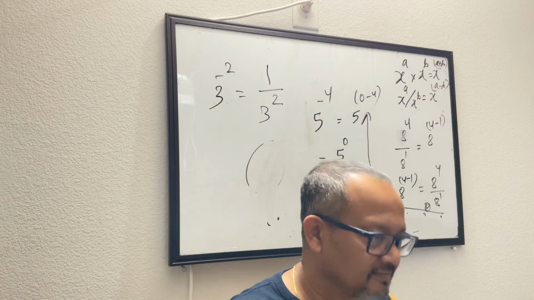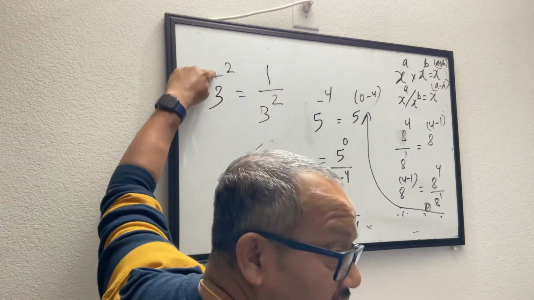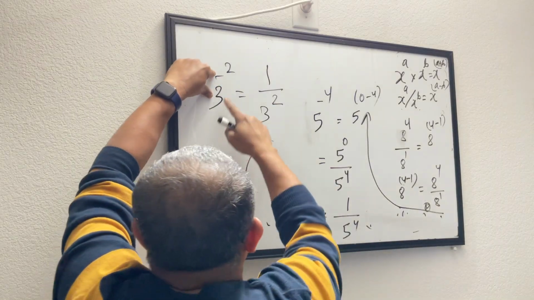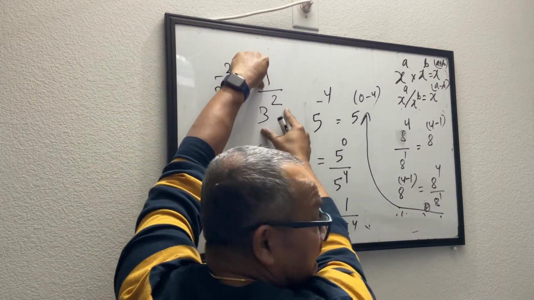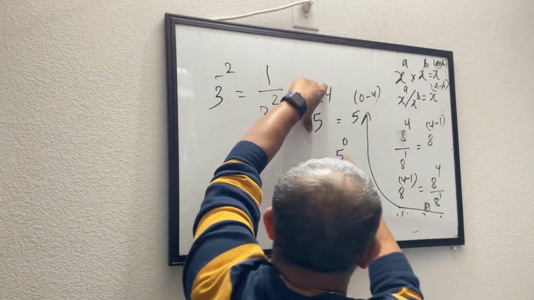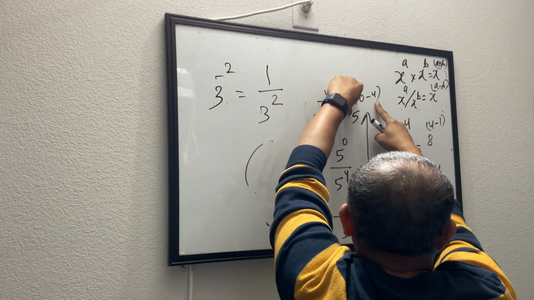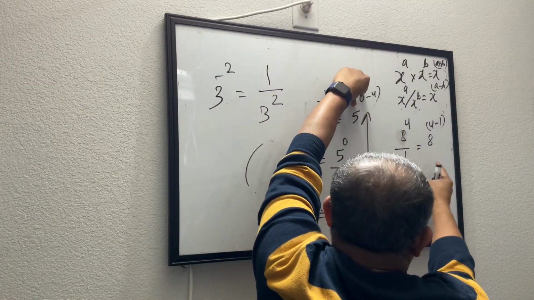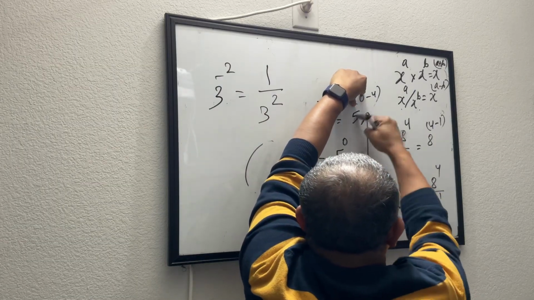Yeah, you saying something? I have a question though. Above there, is that a minus 2? It's a negative 2, 3 to the power negative 2. So it will become 1 over a positive power of the same thing, like we saw here. This to the power minus 4 becomes this to the power 0 minus 4. We can write it that way, and by relating to what we saw, that becomes this to the power 0 divided by this to the power 4.